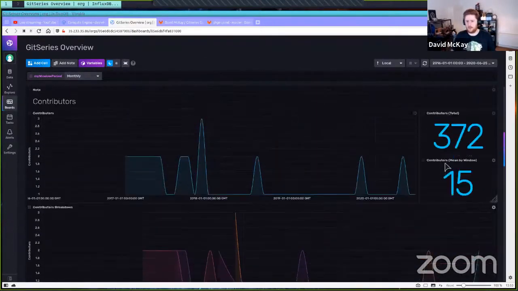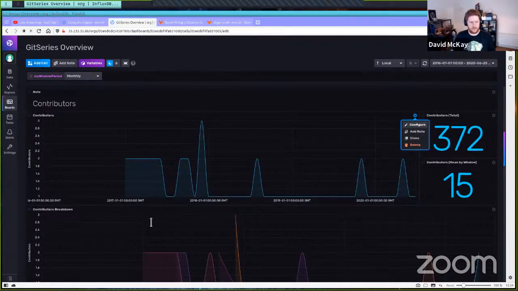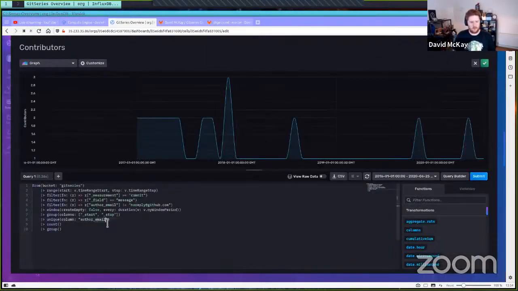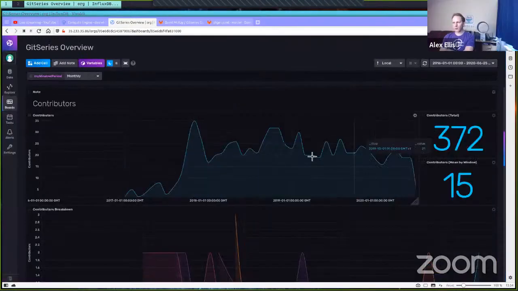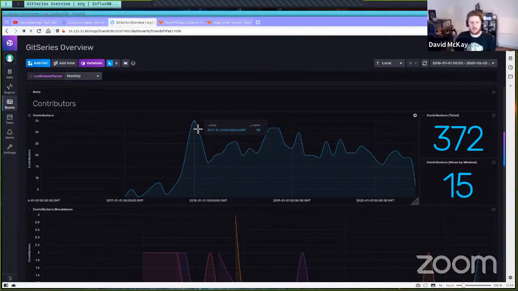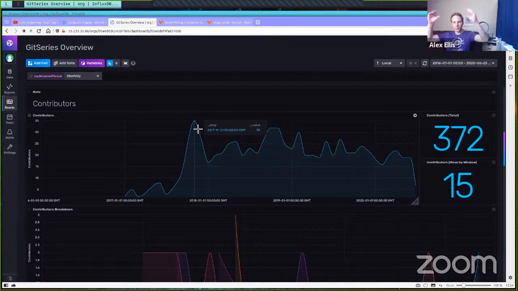So, configure, and I'm just going to change this. All right, that may be better then. Looks better. Looks closer. Okay, now you see that big peak there. I think if you're somehow able to pull that graph up to underneath the commits, we might see them correlate. Sorry, what were you suggesting there? Pull the contributors graph up, drop it underneath the commits so we can see them together.